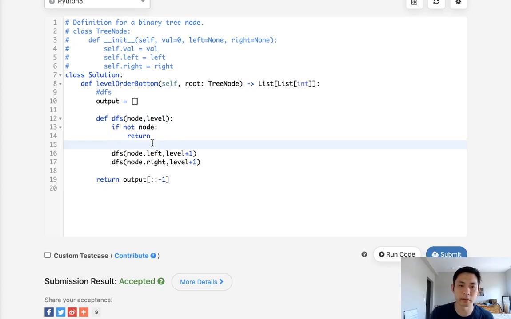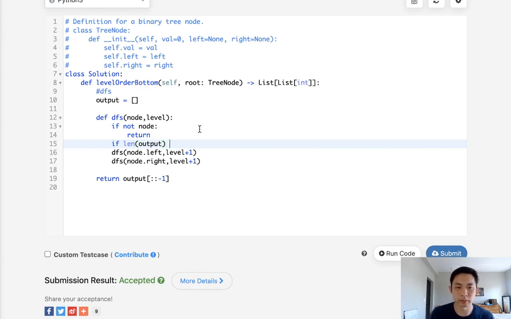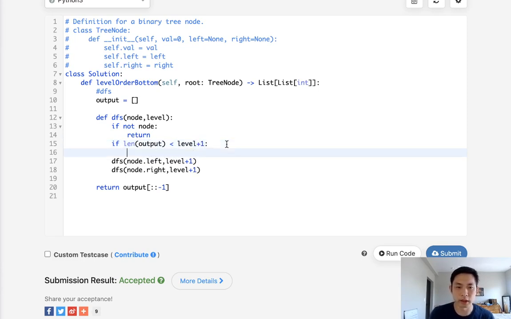So to do that, just say if the length of the output, so say that we had nothing in there, so it would be 0, and we're going to enter level 0 here. We need to make sure that there is a list at that point, right? So I'm going to add a 1 just because of the way that length and indexes work.